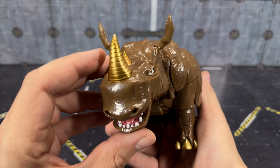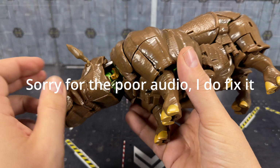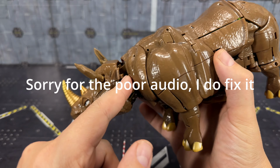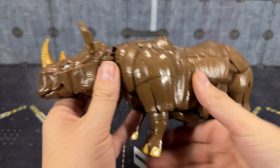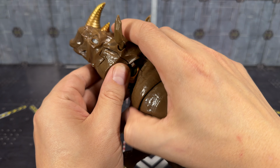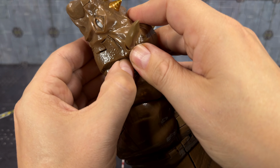Right, let's get Rhinox transformed up, because not everybody's a loser like me, collects two of these. You want to disengage this next section here, and these are tabbed in at the top, just behind that ear, and I want to slide that down.